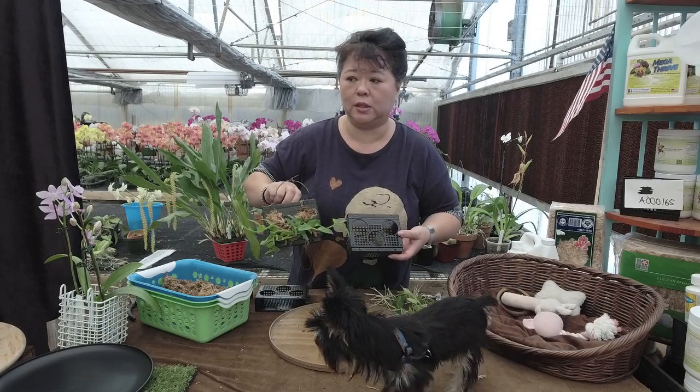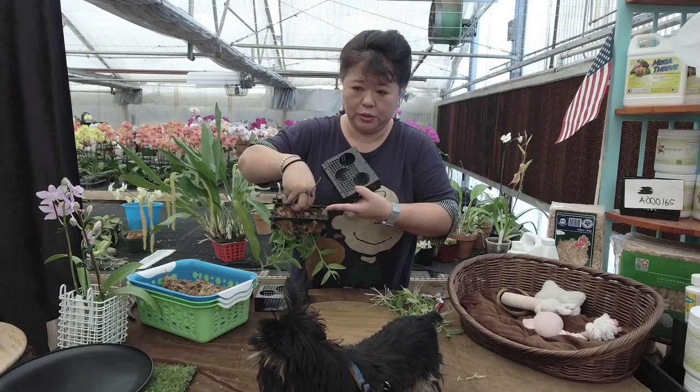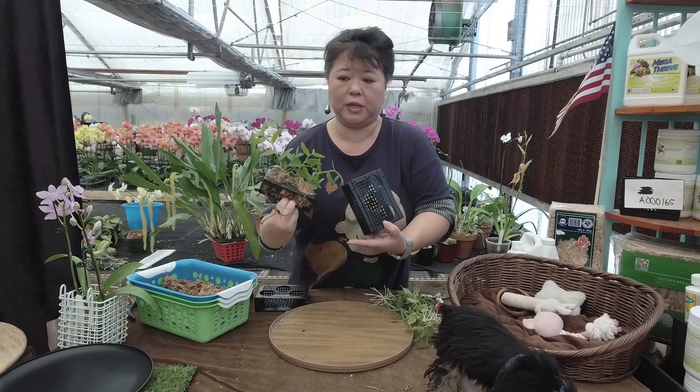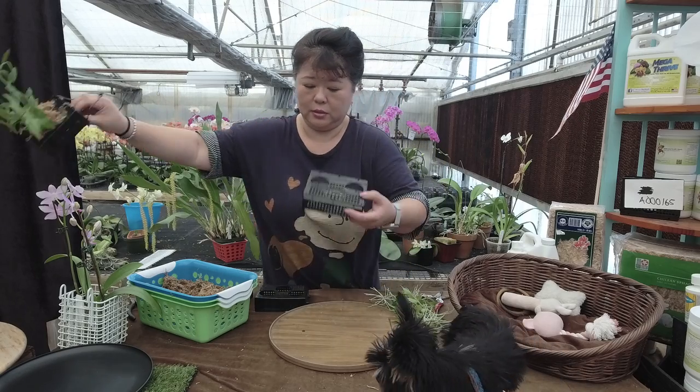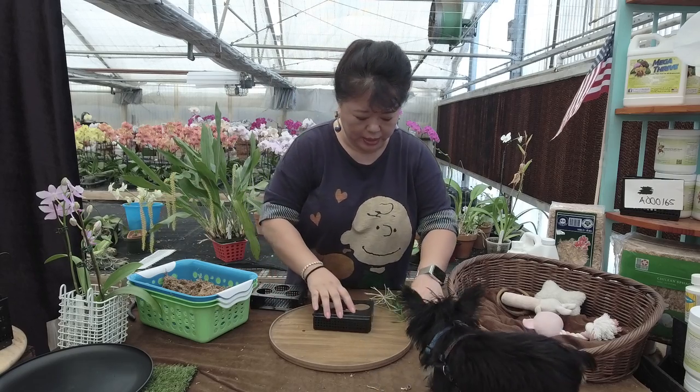It's easily mistaken. I mean, I learned it once. Crap, I had to rip everything apart. So here's your top, here's your open. But obviously, this plant goes downwards. So we're going to plant this way. Make sense? Any questions? It's kind of confusing. Okay.